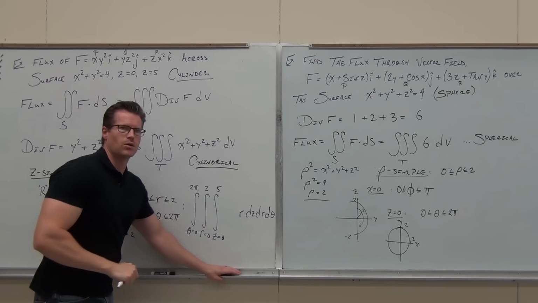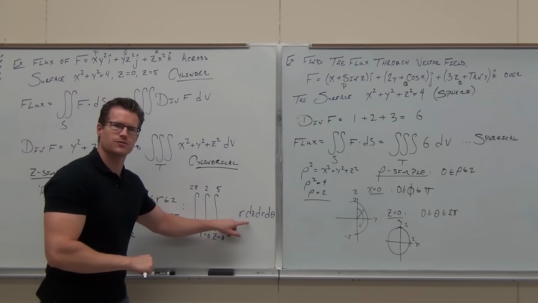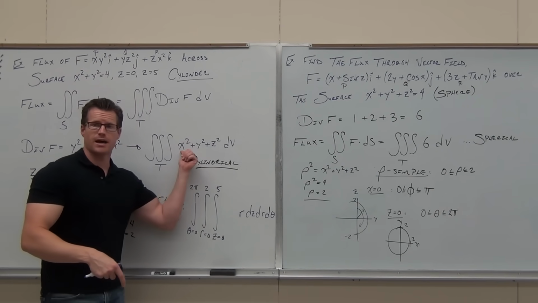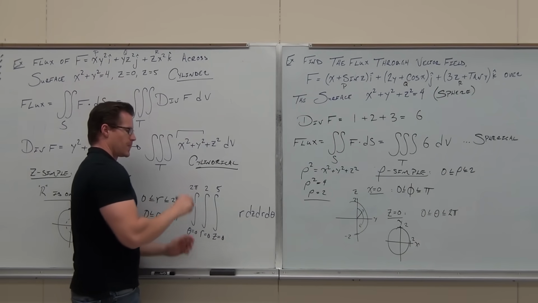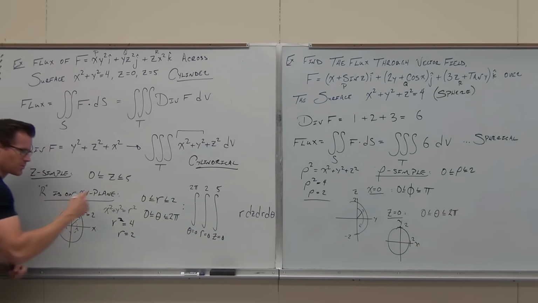Do I have to change the z at all? No. In fact, that's the first variable that you're going to integrate with respect to, so don't change it. Do I have to change the x? Yes. Do I have to change the y? Yes. So change them both at the same time. What does that become? By the polar definition that you just put right here.